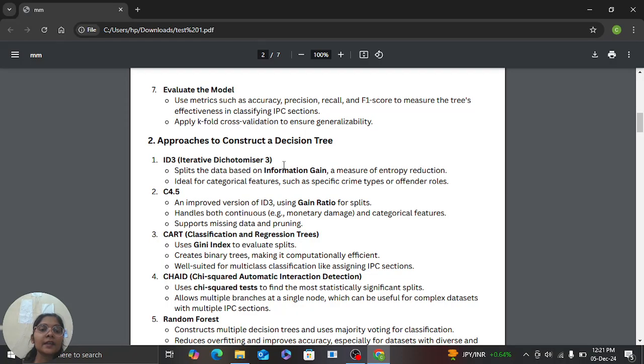And the second is the approaches to construct a decision tree. What approach we use in our programming to construct a decision tree. Basically, the approaches used in making a decision tree are ID3, which is called iterative dichotomizer, the C4.5 algorithm, the CART algorithm, a chi-squared automatic interaction detection, and the random forest method.